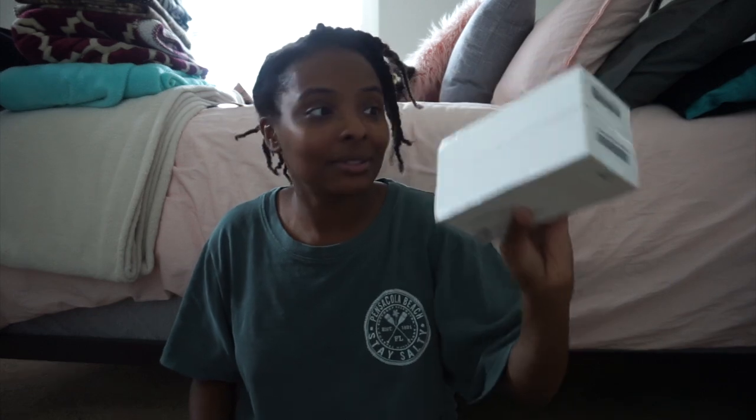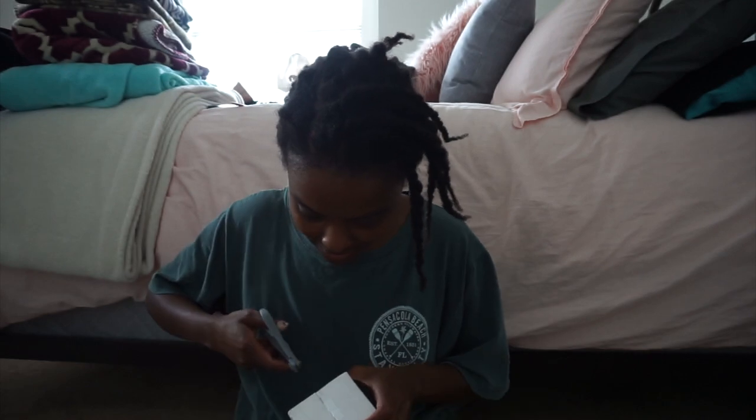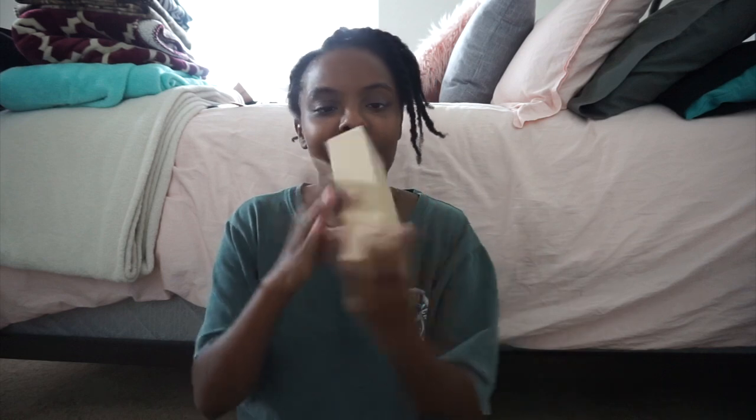But I was super duper taken with the other pairs of glasses and there was no way I was paying for two pairs at eye doctor prices. So guess where I went — I Buy Direct. We're gonna look at the new pair. I'm so excited, guys — this is an unboxing, I have not seen these on my face, the package is completely taped still.